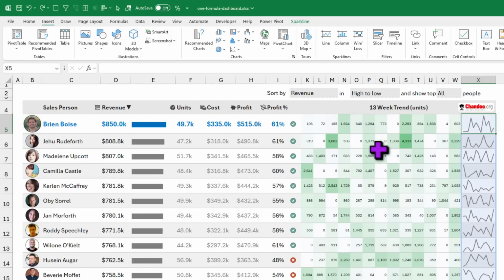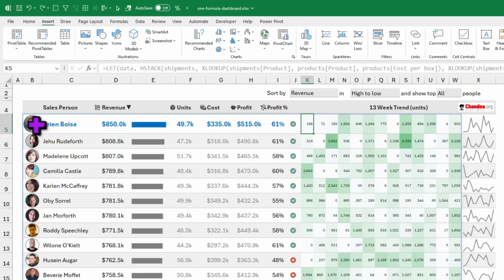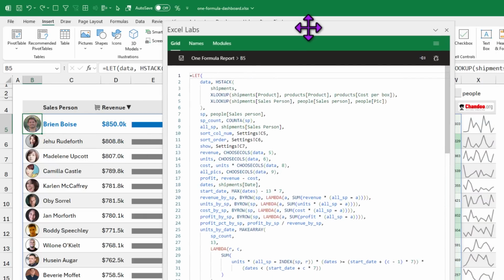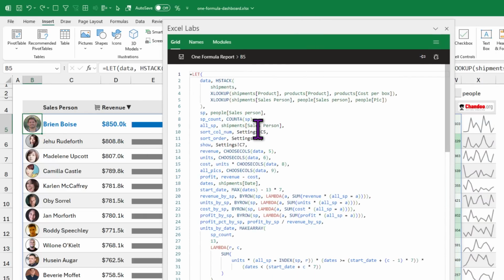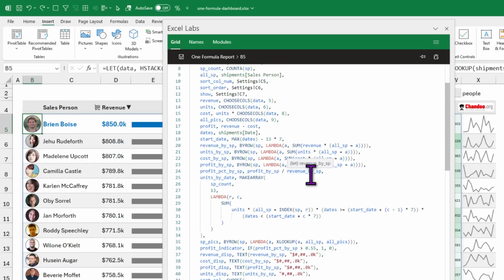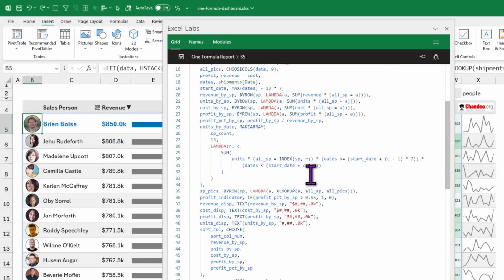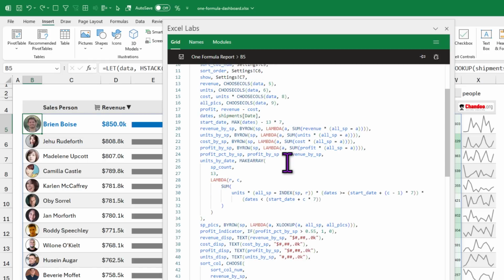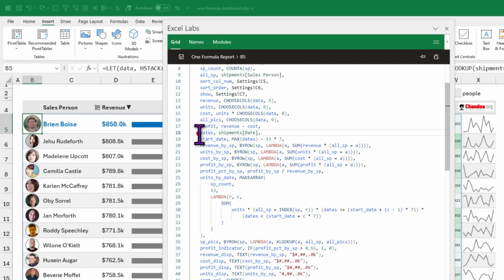You might be thinking, okay, so how do you calculate these? So let me show that to you in the final formula here directly. You'll notice that this formula is slightly different than the one that I explained, but essentially the logic is all the same. So here, what I did is I calculated a few more things. First I calculated all the dates into a variable called dates, then figured out what the start date is. Start date would be whatever is the maximum date minus 13 weeks. So that will take me to the starting date of the report that I want to generate.